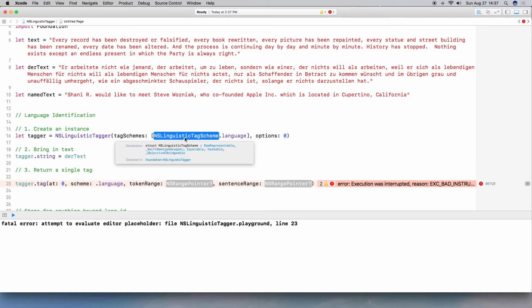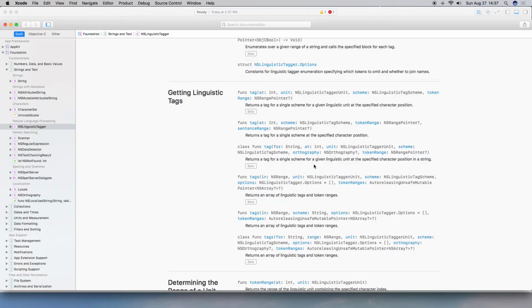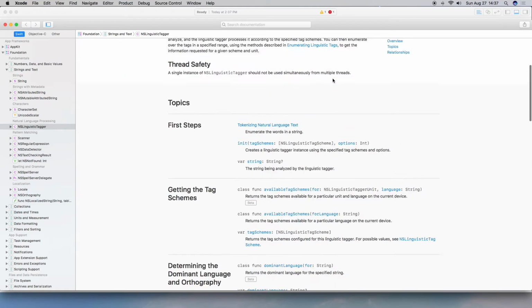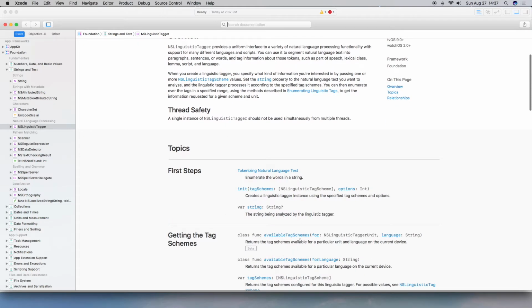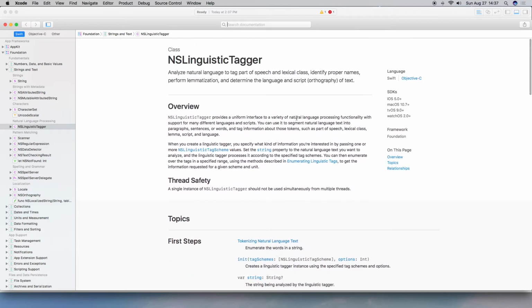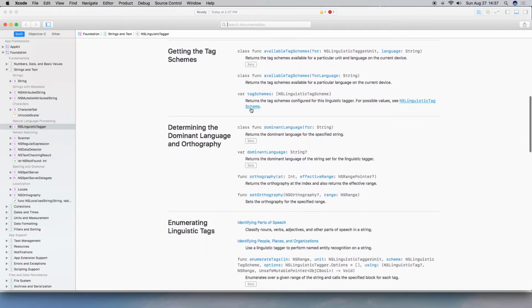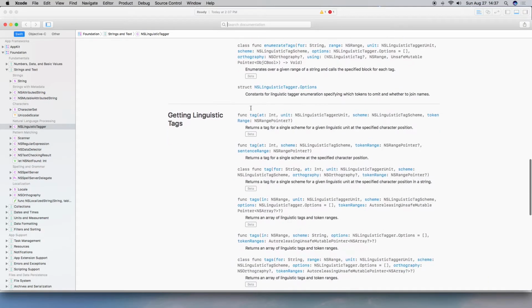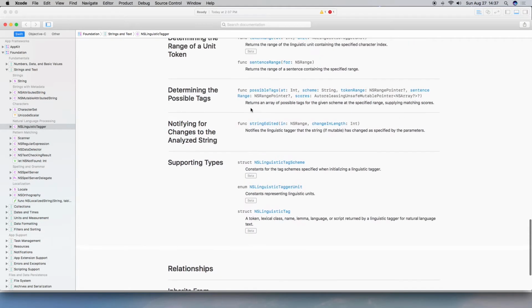So if we hold down linguistic tag scheme, or the struct, it's not a class, it's a struct, we can look at it. So let's take a quick peek at it. Okay, tag scheme is a struct.